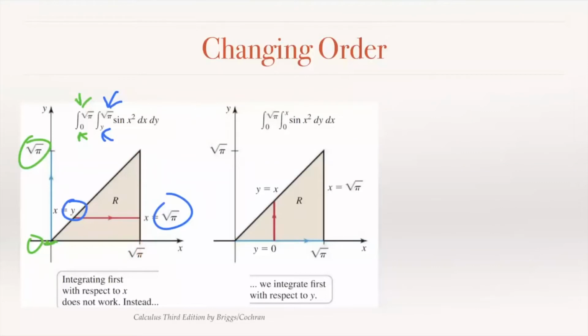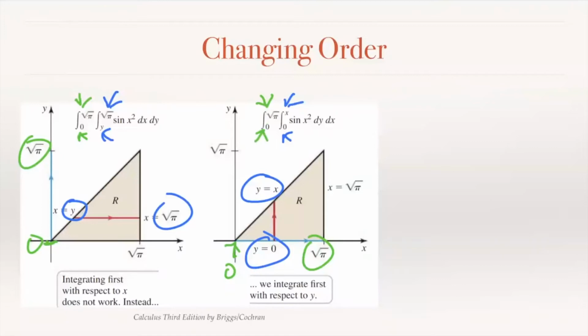However, if we were to swap dx and dy to slice the other way, then we very much would not just be swapping these two integrals. This y can't be on the outside regardless, and slicing the other way, we wind up with different bounds. Slicing this way, we would be going from y equals 0 to y equals x, and then integrating that from x equals 0 to x equals pi.